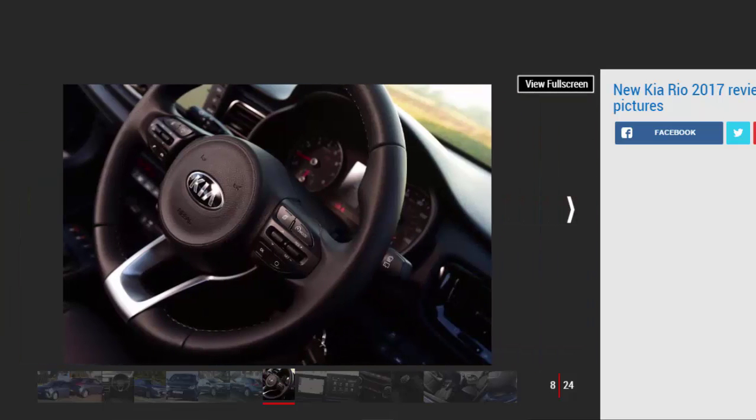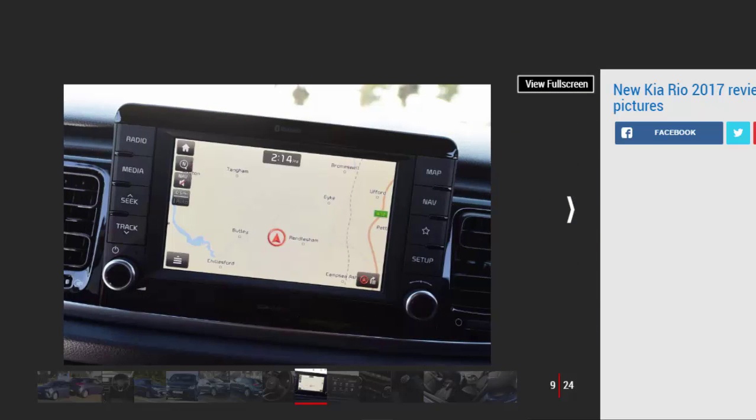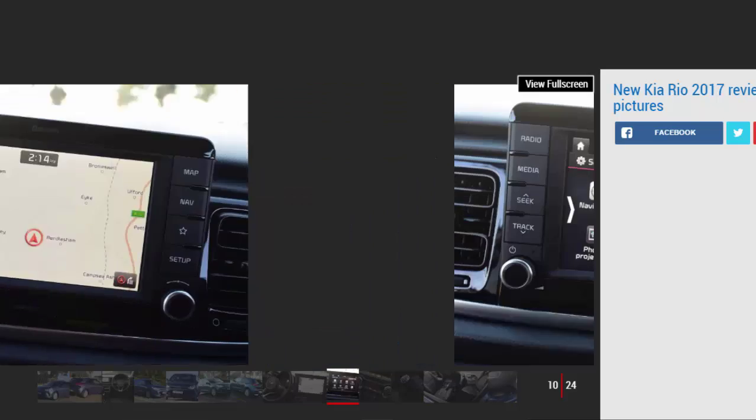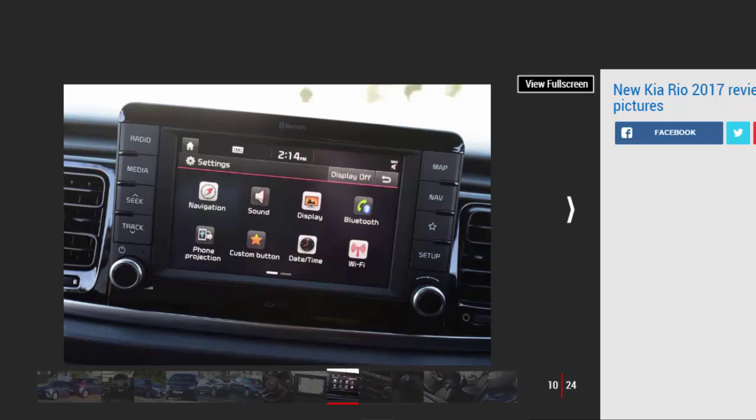Things improve when you hop inside, as the dashboard design is pretty good. The 7-inch touchscreen infotainment system fitted to our test car looks great and is responsive, and there are enough buttons to easily control the aircon and media functions without looking cluttered. Although the cabin materials look solid, they're not as high quality as in rivals such as the Polo. There are a few soft touch areas, but while the interior looks upmarket in pictures, in reality it doesn't feel as posh as the VW, or even the new Nissan Micra. It's a step up from the previous model, but not quite enough to match its main rivals.